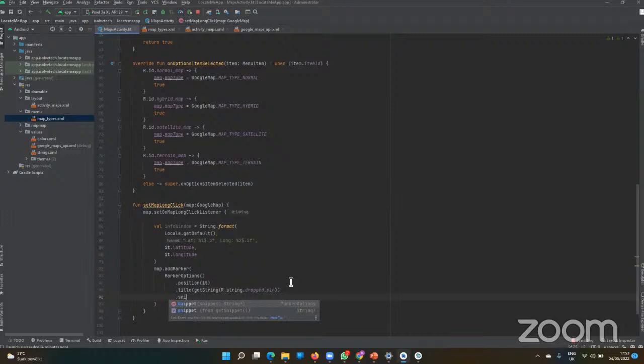Then I call this snippet. It's with this snippet that I can now pass in my info window variable. Okay, let's see what that gives us.